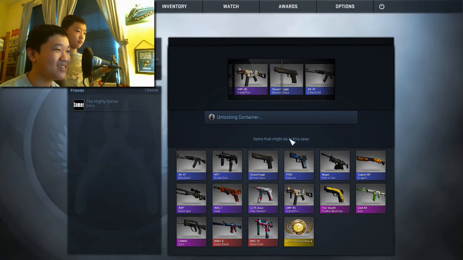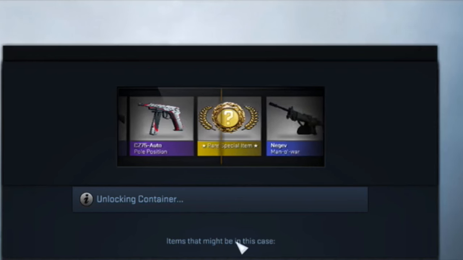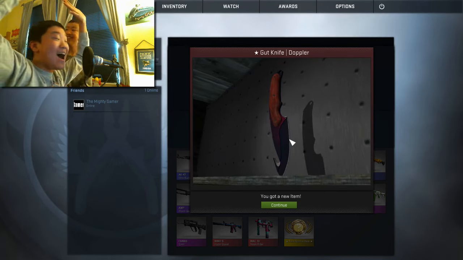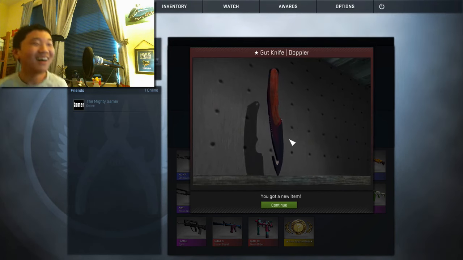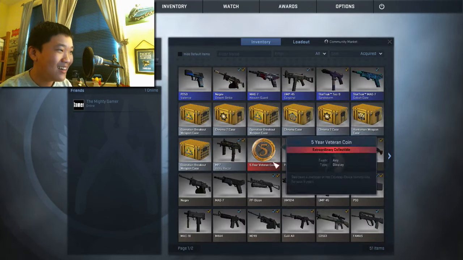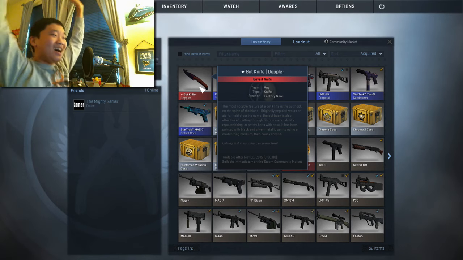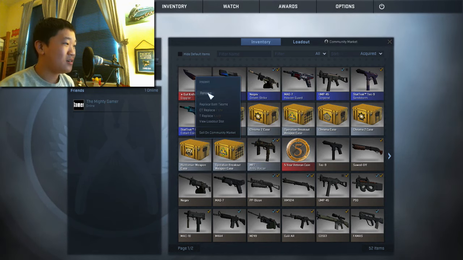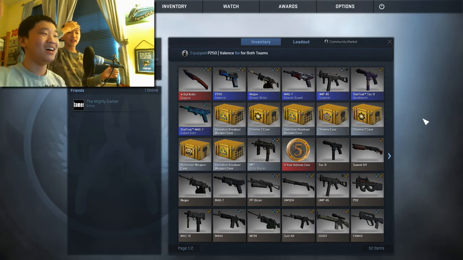Oh, it's all pink. Purple. Oh! That's the golden knife. Look at that. Factory New. This is awesome. Oh, I'm good. Replace both teams. Funny game. Replace both teams. That's awesome.